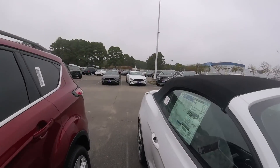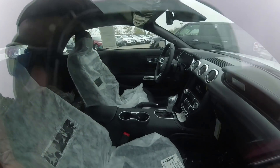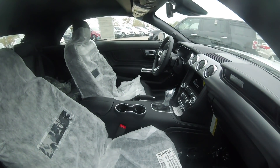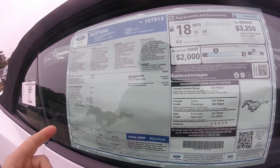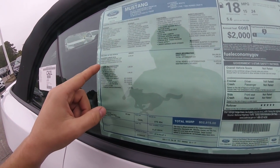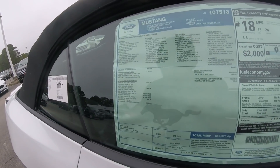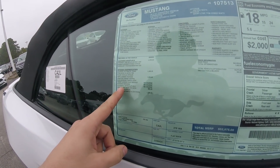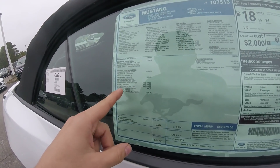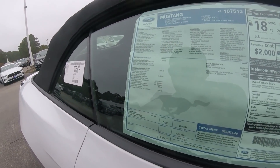This one is $52,000 — it's got a 401A package, so you're going to have your bigger screen, all your track modes, traction control modes, leather-wrap steering wheel, premium floor mats, voice-activated navigation system. The 10-speed transmission is a $1,600 option, but being an automatic you're going to get good fuel economy. You'll also have adaptive cruise control, BLIS, a 3.15 axle ratio limited-slip differential, a Shaker Pro audio system with 12 speakers, and 20-inch wheels.